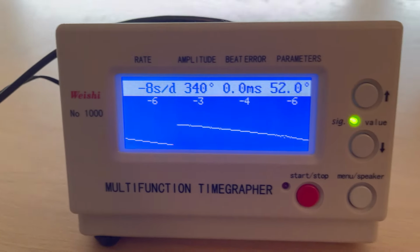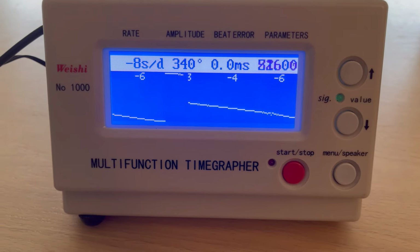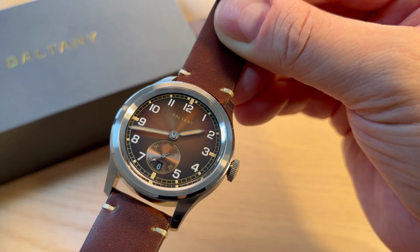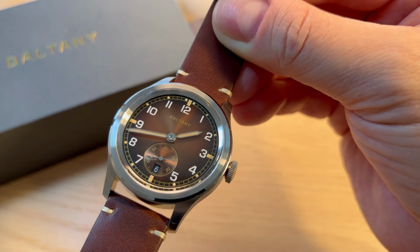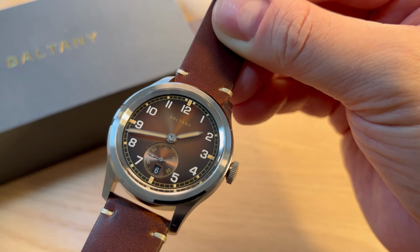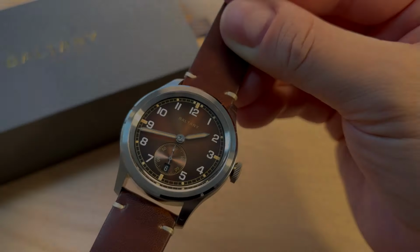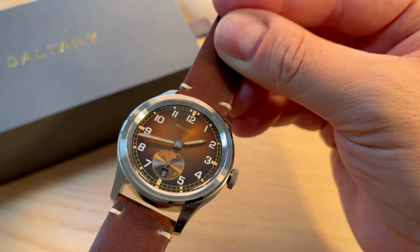So I'm not super impressed with the accuracy of this watch. It's not a huge disappointment. It is, after all, a very affordable watch, but I did get better accuracy testing with other Baltany watches. Also, I do prefer watches to be running faster than slower. The watch does also come in a black version if the brown is not something for you.